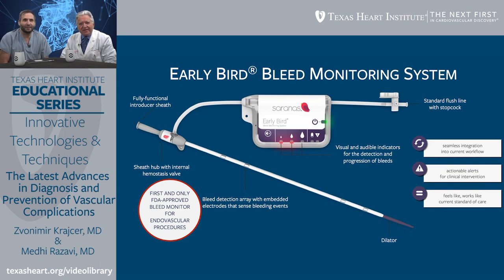The meat of the matter are those sensors — four ring electrodes in pairs. Two are closer to the tip and two closer to the hub, the proximal aspect. As soon as you insert the sheath — which is connected to the processing information, software, and hardware housed in the hub or flushing port — the electrodes do two things. Once the sheath is placed in, the electrodes begin operating.